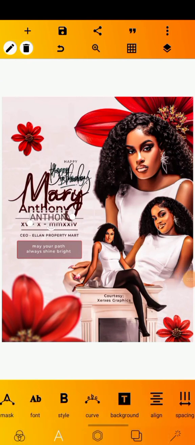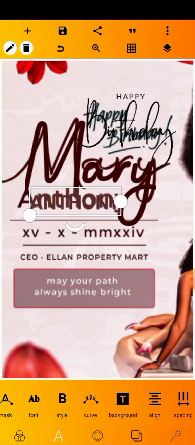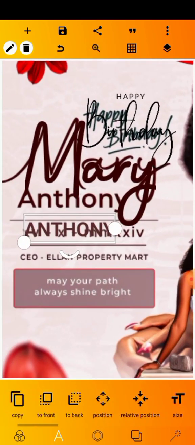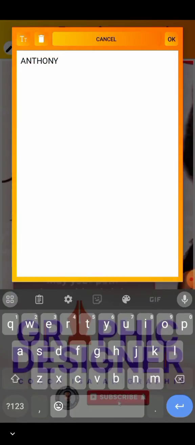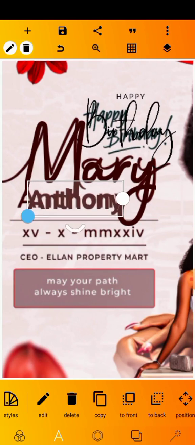After I'm doing that, I'll come over to this place. Now I have to bold it. Once I'm done bolding, you zoom in. Make sure you zoom in so that you see what you're working on. So this text now has to be small letters, that is title case. So you get, so when I'm done with that, you have to increase it like this.